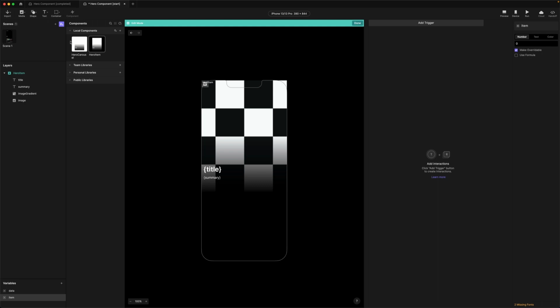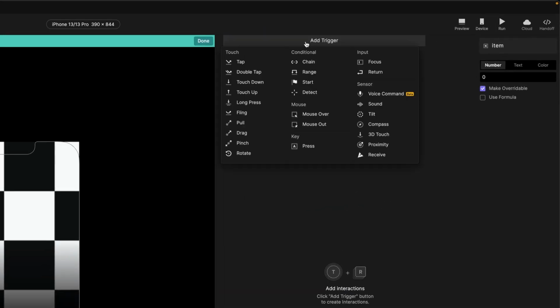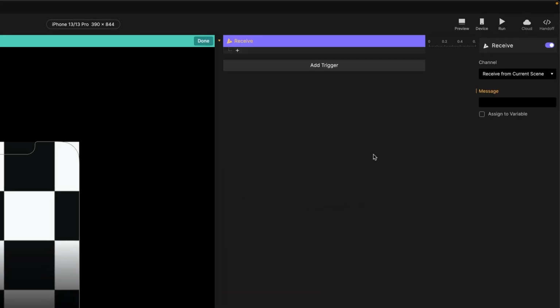Okay, so next up, we're going to stay inside of our hero item component and add a receive trigger. We're going to leave the channel as receive from current scene, and type a message, which we're going to call heroData. You can call it whatever you want; I'm just going to use camel case here.